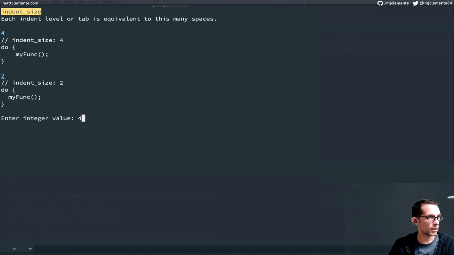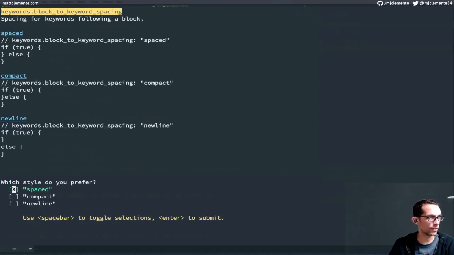Each indent level or tab is equivalent to this many spaces. I'm definitely more of a 2. Unfortunately, I think people hate me for that. Spacing for keywords following a block. If, okay.